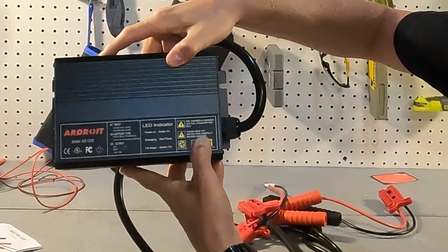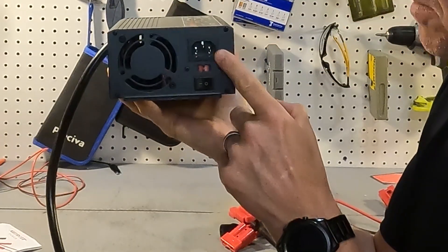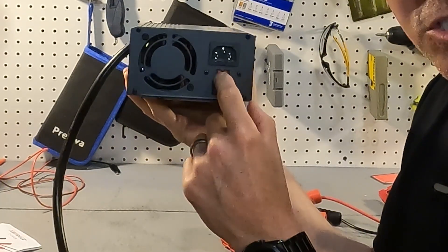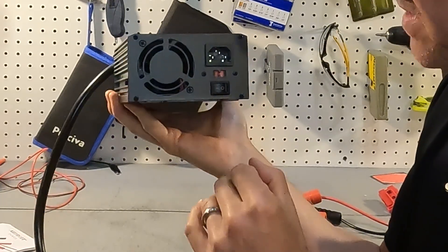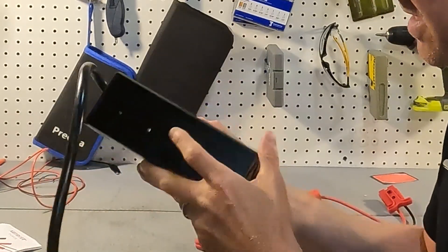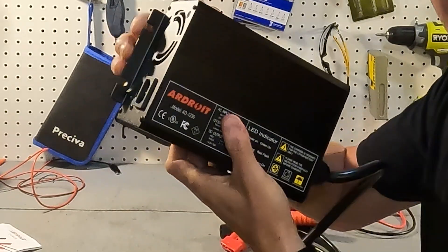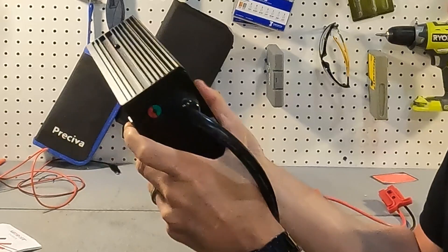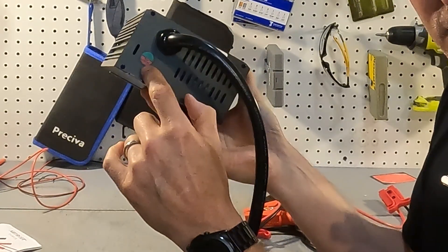There are a few warnings on the right-hand side. On the side panel is where you plug in the AC cord, with a 110 to 220 volt switch right below that, and the on/off switch below that. It has a fan and is made out of all aluminum to absorb heat. It also comes with wall mount brackets — two slots on each side — and the DC cord with the indicator light is on the opposite side.